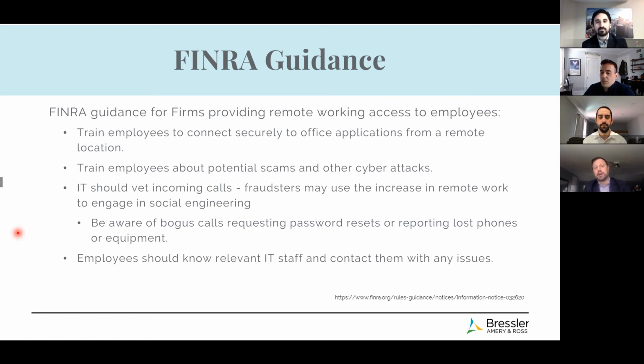So train your employees to be cognizant of those issues, to take the time to consider what they're doing, and to think about responding. In this stressful environment, we're all feeling it. You want to focus on your work while the rest of the world might be burning down. People find that connection to their work and getting things done for clients, being productive, is the best way to get that out of your mind. And cyber criminals are going to take advantage of that.